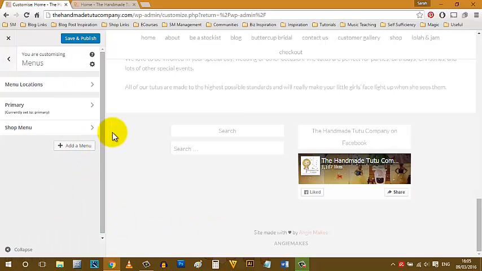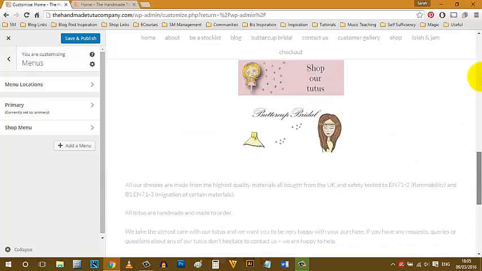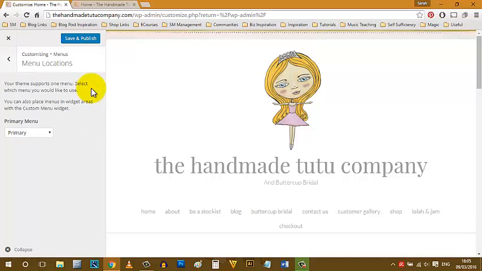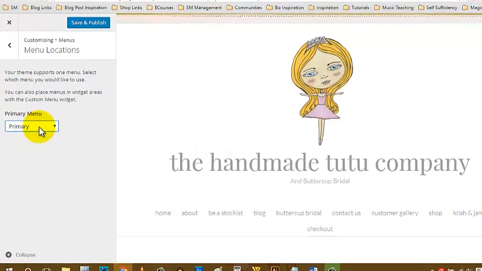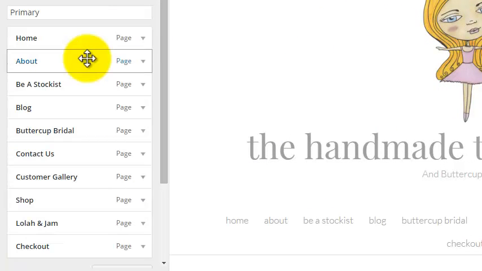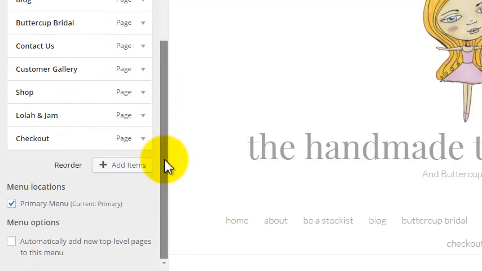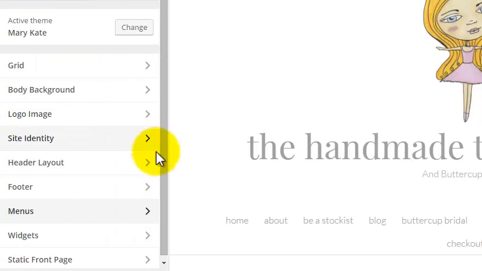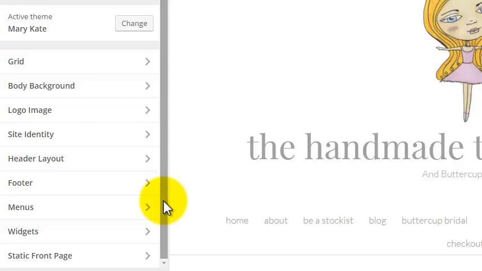We also have menus. There's one menu location for this particular theme, just the one here. And you can set your menus using the drop-down menu here. If you're wanting to edit the menus, I would suggest doing that under Appearance and Menus on the main part of the site. It's just a little bit easier than trying to do it here. I think you've more options then. But feel free to have a look at my adding pages to your menus tutorial for a bit more information about that. That's one of the video tutorials on the page.